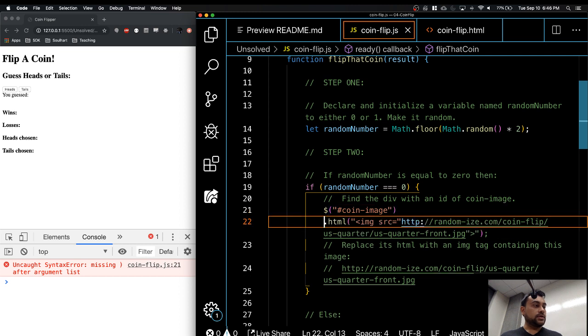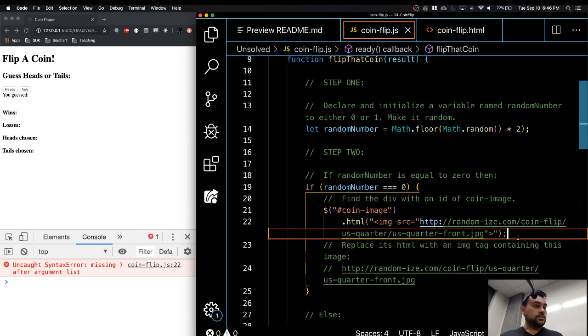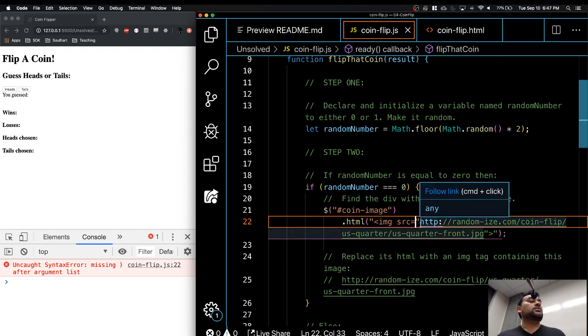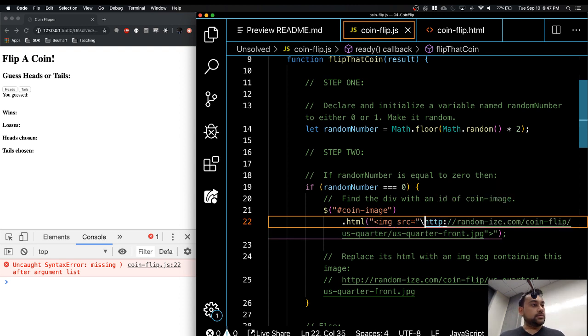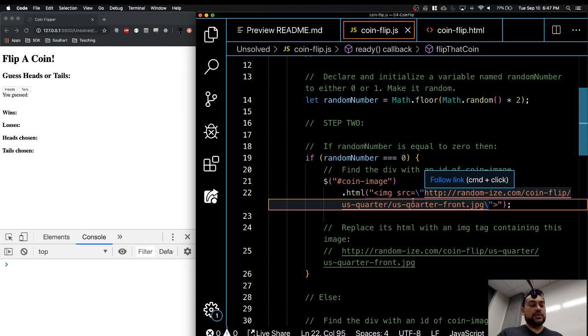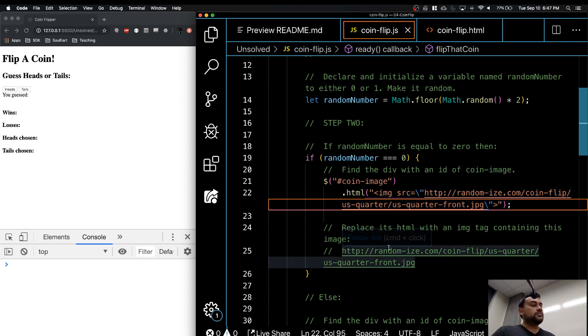Bring this to a new line so I can fix this. Okay. So it's getting confused because I have this code and this code. Either you can add an escape character or replace this with single quotes. Let's see if I can use the escape character. Okay, I think that worked. Or you can replace this with single quotes. We'll run it and see.